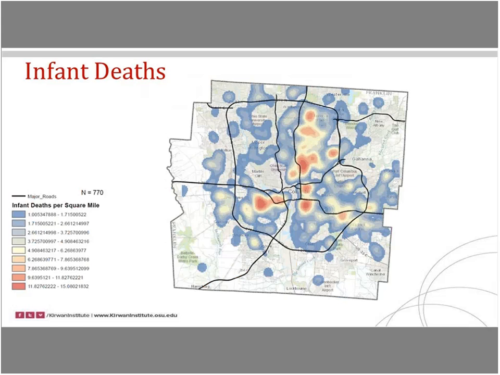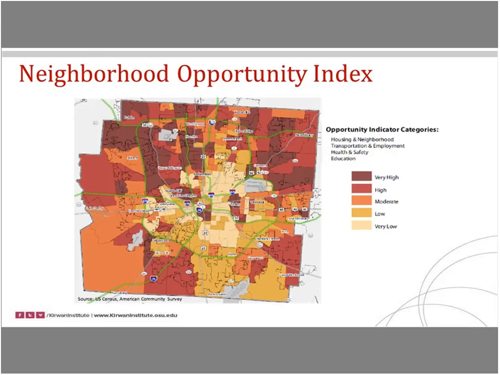When we take that a step further and begin to look at infant deaths, and we look at aggregate births in Columbus from 2011 to 2014, we see that same trend happening, where red means more infant deaths per square mile in an area and blue means fewer infant deaths. Along the middle corridor we have increased infant mortality, and along the suburban areas and the outskirts, where we have the predominantly green and blue-lined areas, we have fewer infant deaths during that aggregate period of 2011 to 2014.